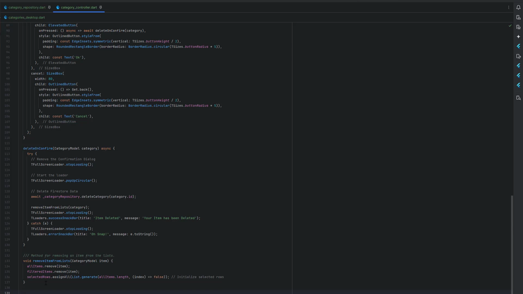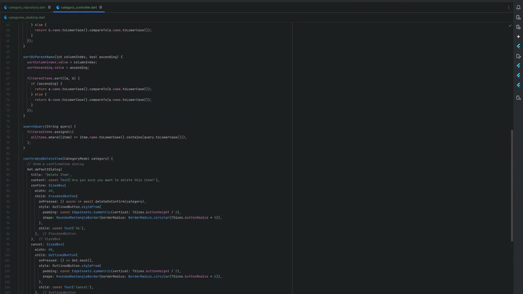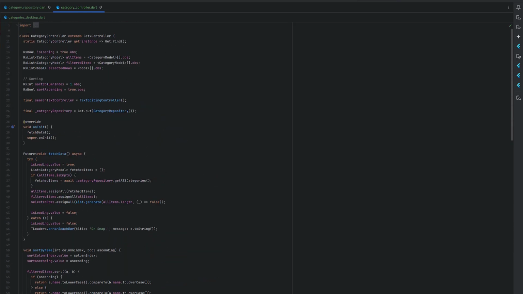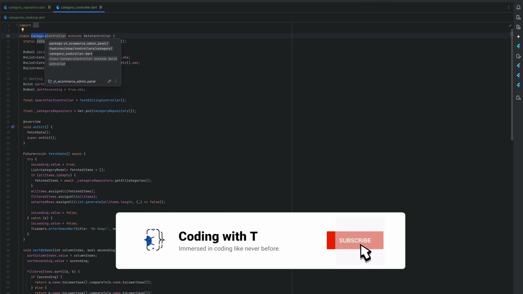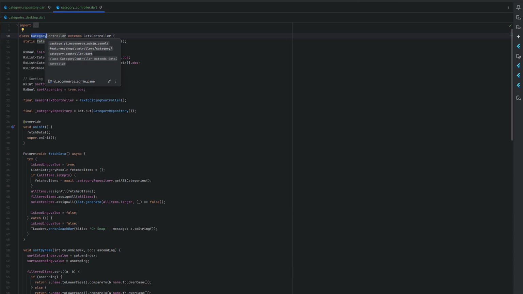We are going to repeat all these functions, currently for the category controller. In the upcoming videos, we are going to repeat it for categories, brands, banners, products, orders, and customers. So a lot of things. If you keep creating your admin panel, you might end up with the same code created again and again. So to avoid repeating the code, we are going to create abstract classes in the next tutorial, which is only one reusable class.